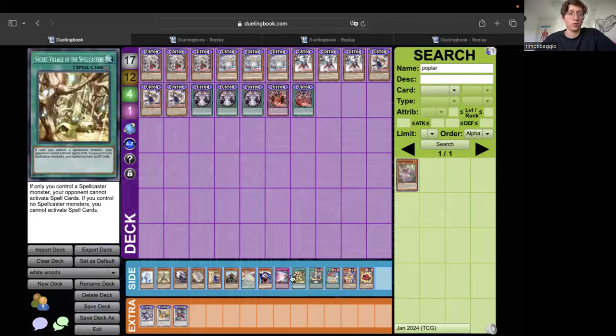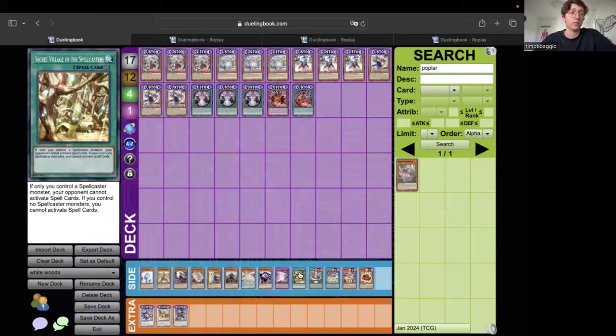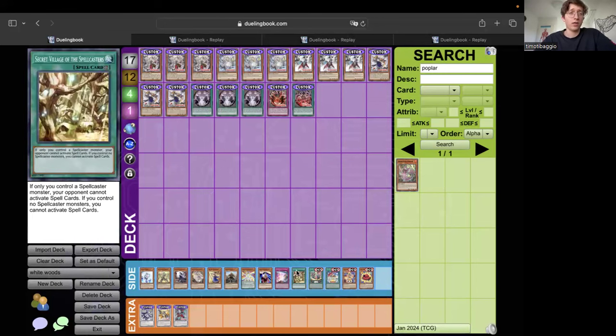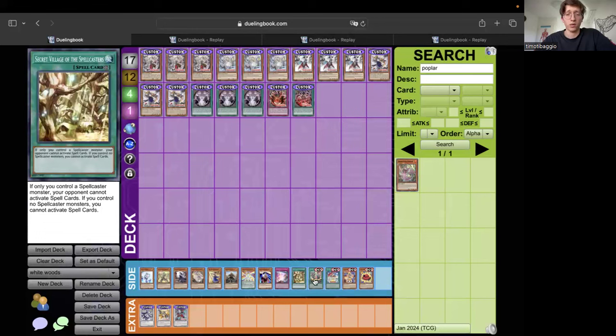And I wanted to talk also about Rainbow Bridge. This trap basically has the effect that you can banish it from your graveyard to add a field spell and a Crystal Beast monster. And yeah, there is Village. All of them are Spellcaster monsters, so quite insane.